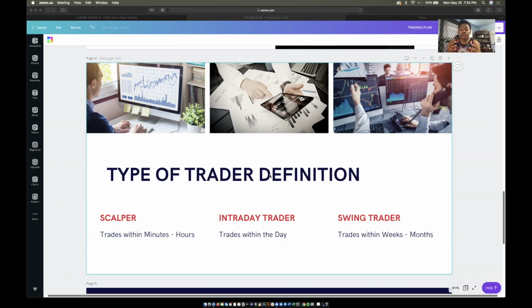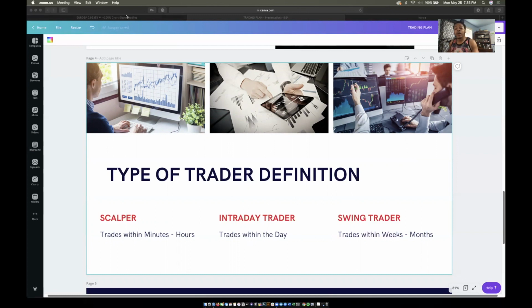And then you have swing traders, which is what I am. I'm kind of both. I adapt, right? Sometimes I'm an intraday trader, sometimes I'm a swing trader, but mainly a swing trader. I'm in trades within days, weeks, and months, right? It's not something where I'm getting out within the day. That's a rare occasion, but usually it's within days, weeks, and or months. The longest I probably ever held a trade was two to three months, something around that time. But it was definitely one of the best experiences that I've had.